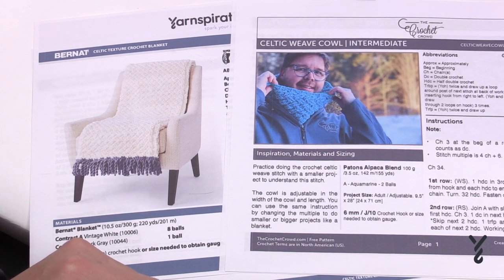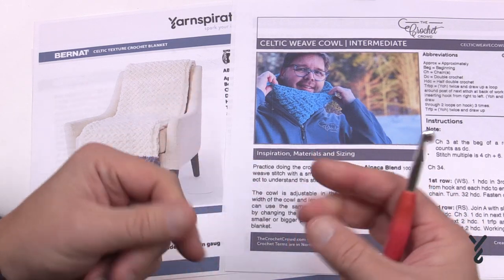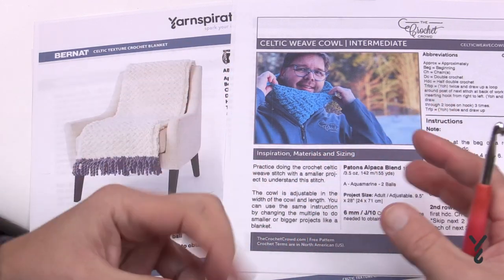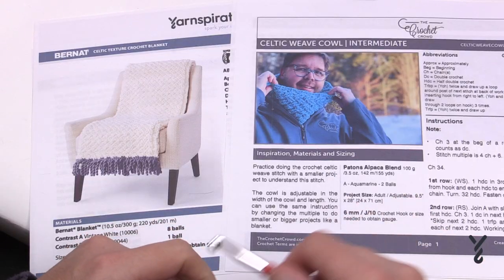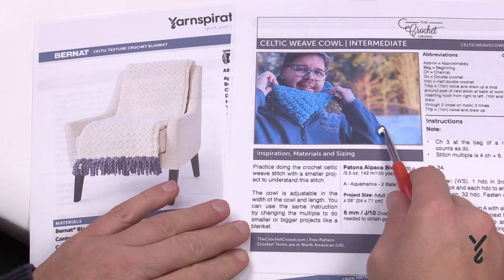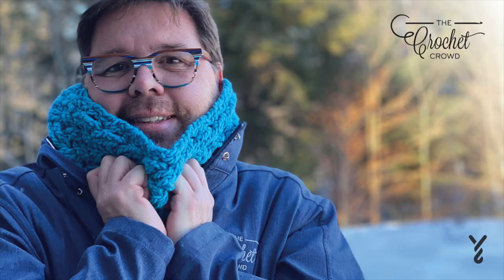What I'm going to do today is an introductory course to Celtic Weave Stitching. It feels awkward in your hands when you begin, but once you get used to the motion and use your fingers to ply the stitch work so you can see where to go, it becomes much easier. I did the cowl in an evening using Paton's Alpaca Blend, and you can change any dimensions you'd like.